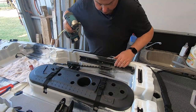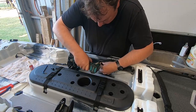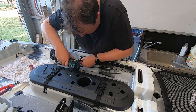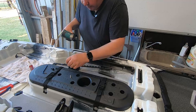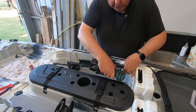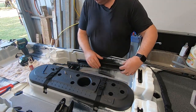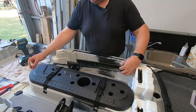And it's just a matter of undoing these three screws. This one just screws into the plastic. Hasn't got an insert. Wow, that's pretty loose too. So to be fair, the manufacturer did say, hey, when you get these, just go and tighten everything up.